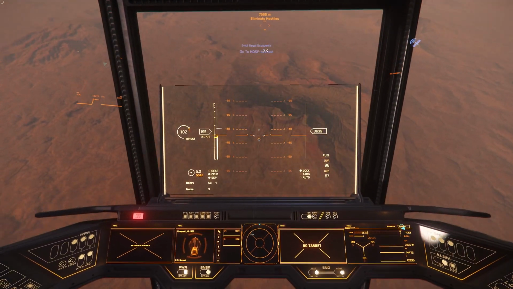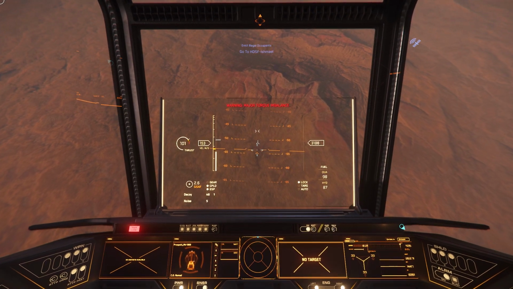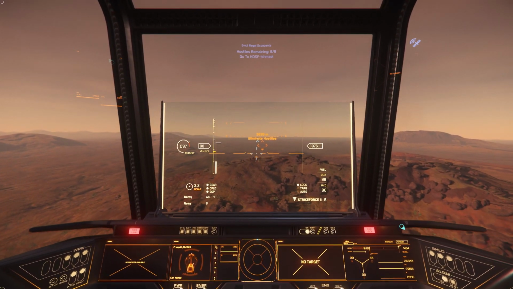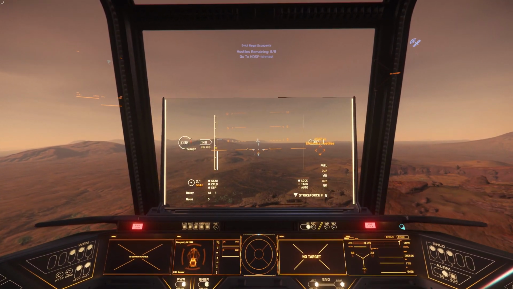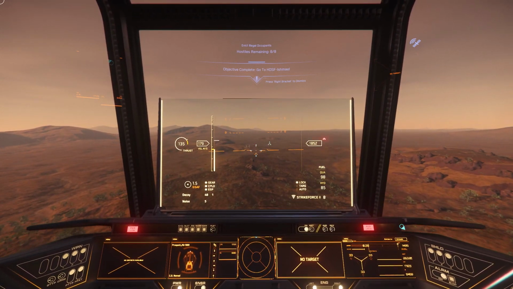Okay, let's not get too close. Initially, gear down. Okay, my landing gear won't drop. There we go. What's up with that? Yeah, we don't want to get too close, but I see this rock up here. Probably go behind this little rise over here.